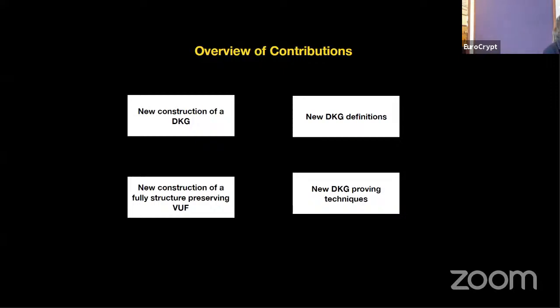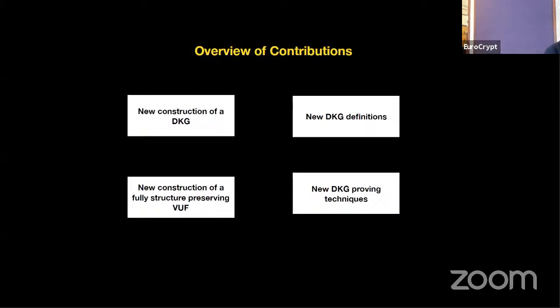Because we're able to aggregate, we get huge efficiency gains over other protocols. The output of our DKG is not a field element, but a group element. So in order to keep this useful, we also provide a fully structure-preserving VUF, is what I've called it in the slides. What I mean by this is basically just a signature scheme, a unique signature scheme, something very similar to BLS, which is compatible with our DKG.